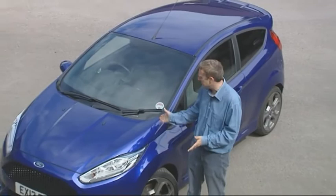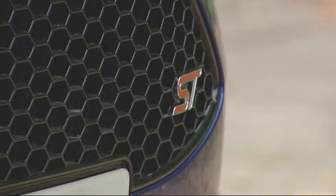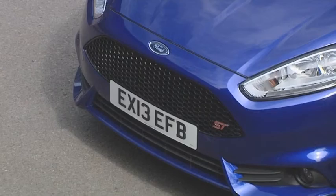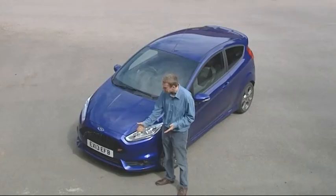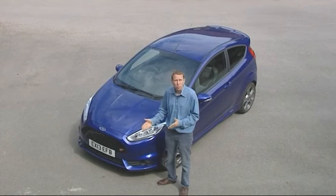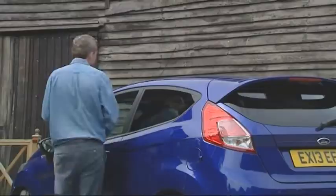It's easy to go overboard with a car of this kind, a temptation Ford has thankfully resisted. This isn't the prettiest junior shopping rocket you can buy, but it is playfully purposeful in demeanour. The business end is dominated by a black honeycomb mesh version of the facelifted 7th-generation Fiesta's distinctive Aston Martin-like trapezoidal front grille. It sits below a sculpted bonnet and just above a deep chin spoiler, both of which set the tone for a sporty three-door-only silhouette clothed in a unique ST body kit, especially purposeful at the rear with its rooftop spoiler, lower diffuser, and a pair of chromed dual exhaust pipes.